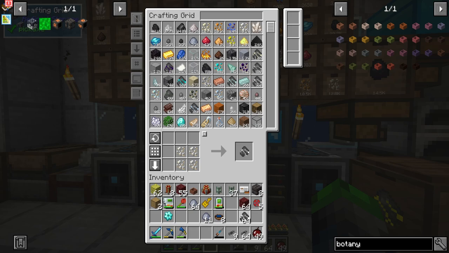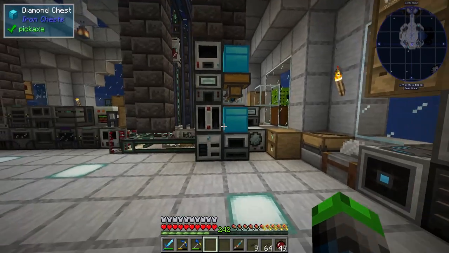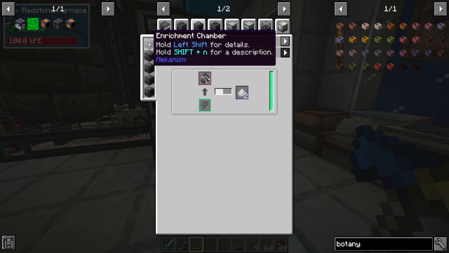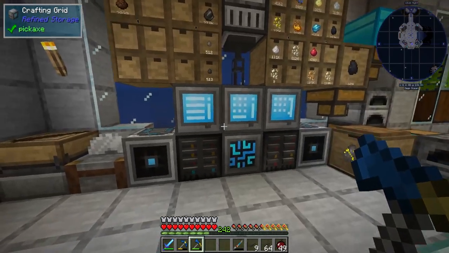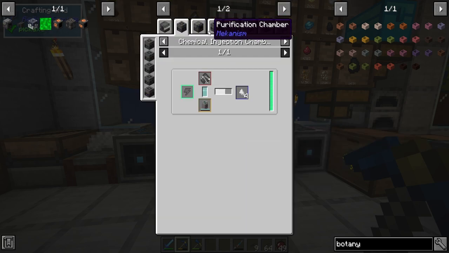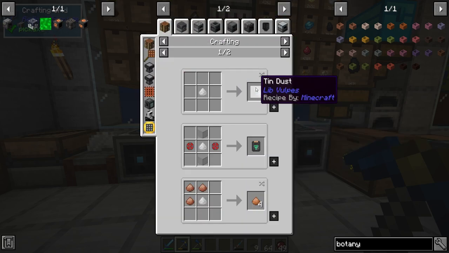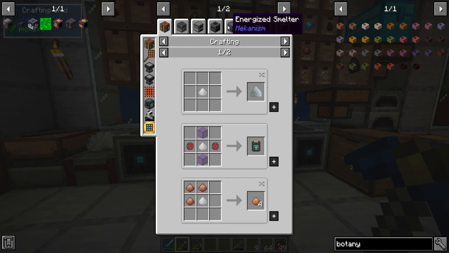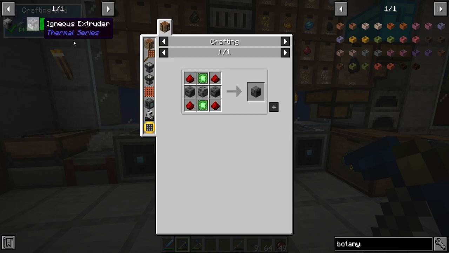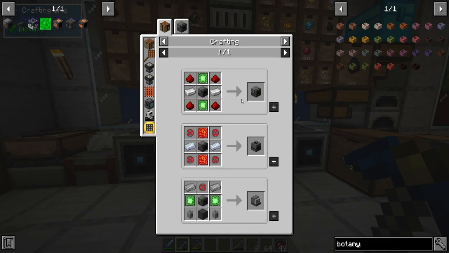And that is the problem. So we need to find a way to chuck this into something. All right, I personally think we do an enrichment chamber and we go through Mekanism and do it. Because if we do this enrichment chamber, we can double it as well. And then we can just throw it into an energized smelter. So we can both do Mekanism. Let's get the energized smelter as well, because we are going to need it.